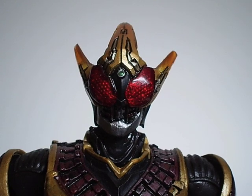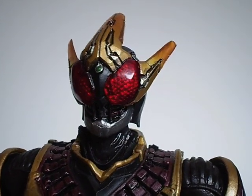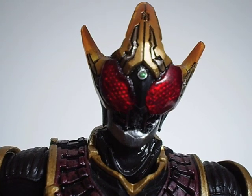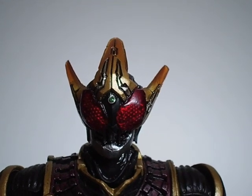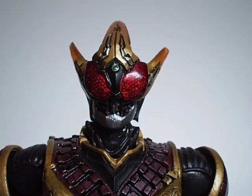Taking a look at Zeronos' head, he looks fierce. And he kind of reminds me of Blade Kingform's head. Zeronos has these nice red compound eyes. He's even got translucent yellow parts on his gold horns. Really, really nice, as well as that silver detail found on them. And before I forget, he's got that green jewel on his forehead.